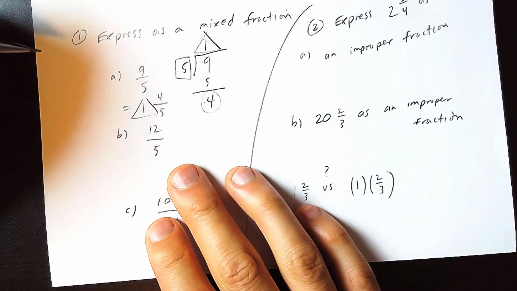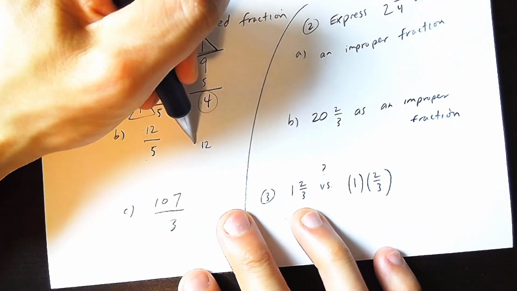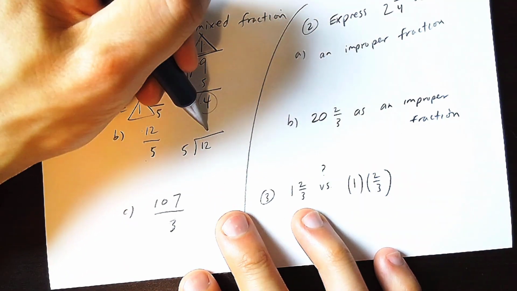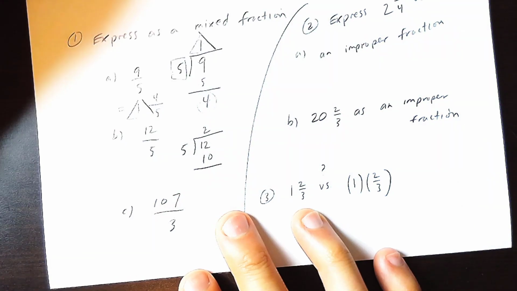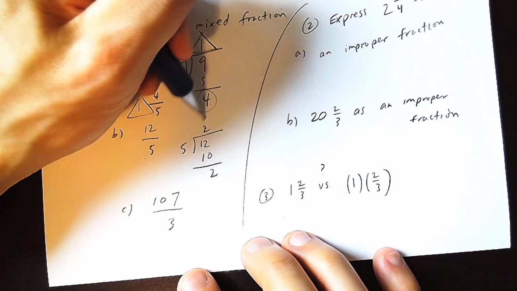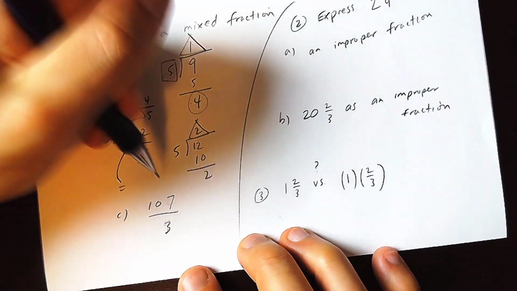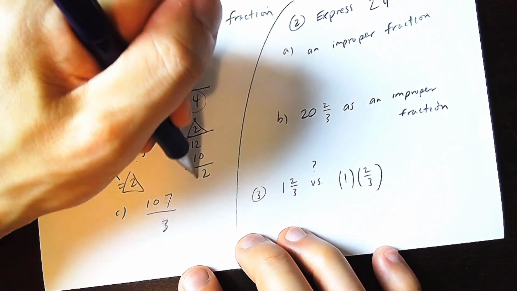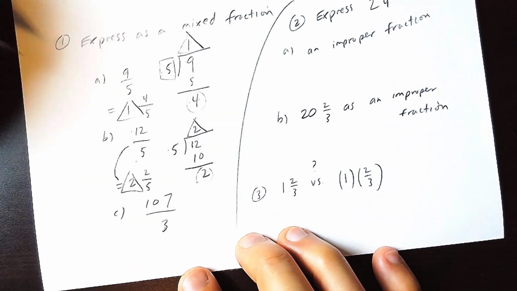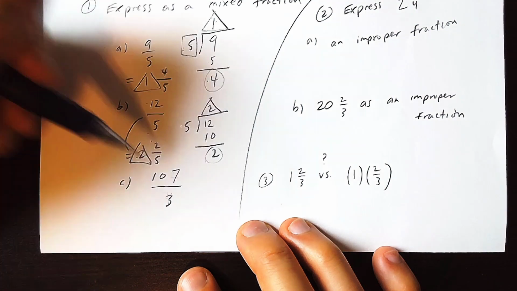So again, let's practice one more time. What's 12 divided by 5? 5 times 2 is 10. Subtract, 12 minus 10 is 2. So the answer, the quotient, is going to be 2. So this happens to be 2 and 2/5. It's going to be the bottom over the left. And this actually means 2 plus 2/5. There's a hidden plus sign here.